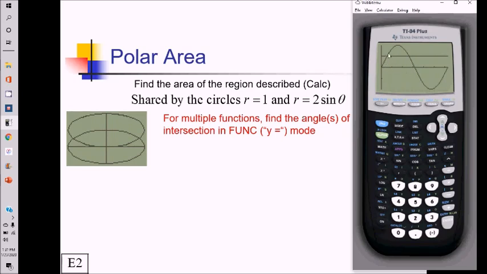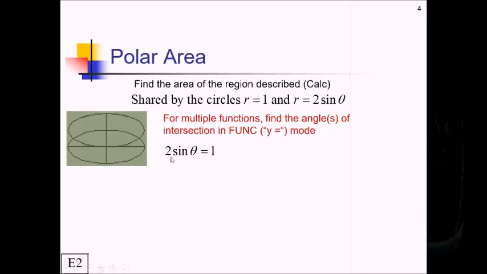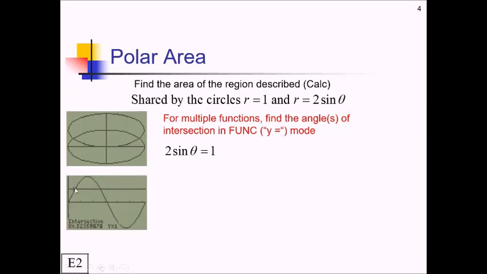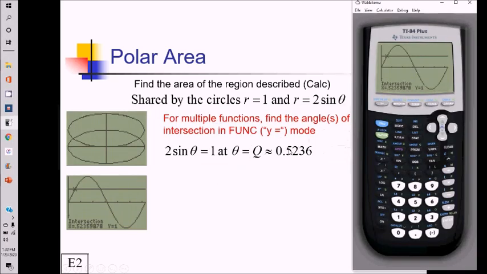And I just need this first intersection for now. That's corresponding to this intersection on the polar mode. So let me do second trace, option 5. And I'm pretty close to that. Let me just move my spider over there. So enter 3 times. And we end up with about 0.5236. So there's my setup. I'm setting these equal to each other. I found my intersection. And I'm going to actually set it equal to Q just so I can use that again as needed. So let me escape out of there. And I'll do store alpha Q. There we go. All right, so now what?